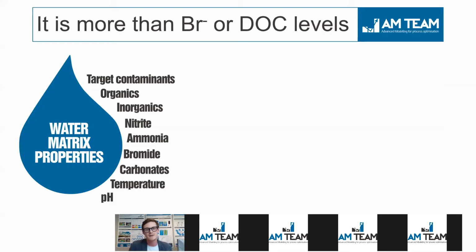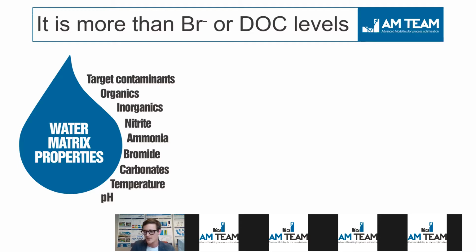There are some general guidances. For example, if you look at wastewater effluent and it has bromide higher than 150 or 100 micrograms per liter, you could say, well, there is some risk for bromate. If you're lower, you're safe. But we have seen plants where you have much higher levels and still limited bromate formation.